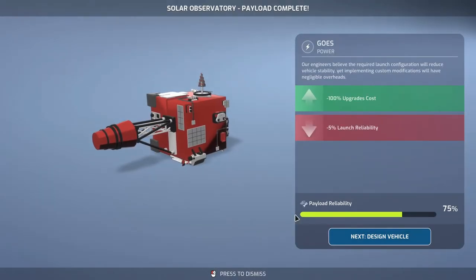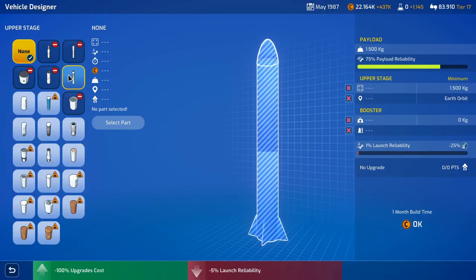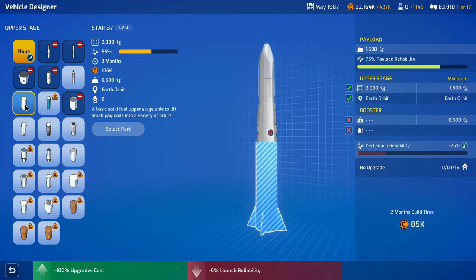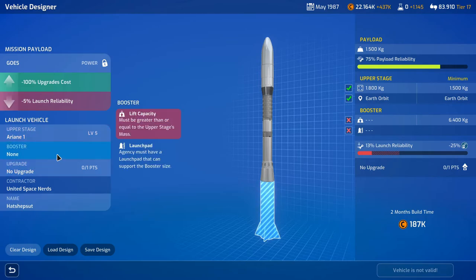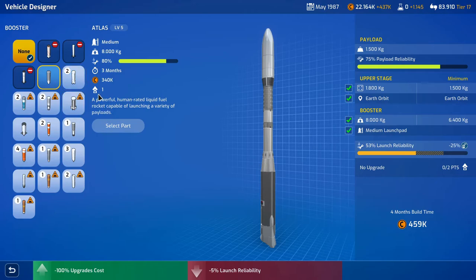When the GOES will be complete. Minus 5% launch reliability. And let's design a vehicle for it. The Ariane 1 or the Star. 1% launch reliability. This was an experimental fuel thing, wasn't it?